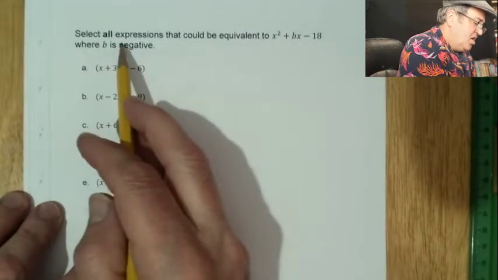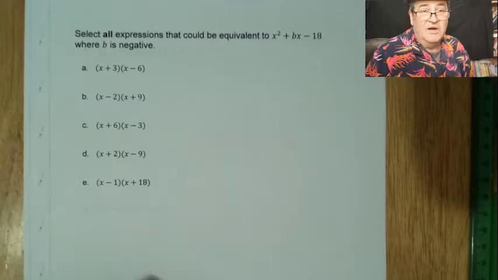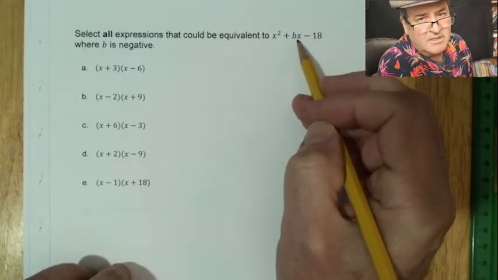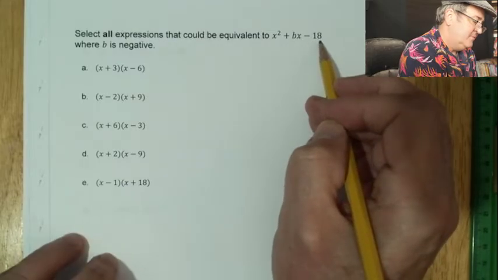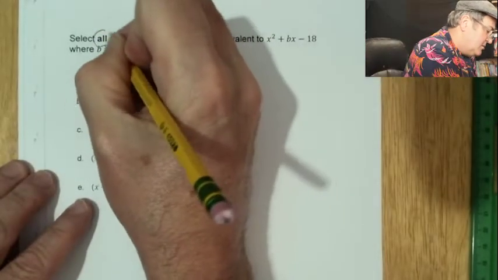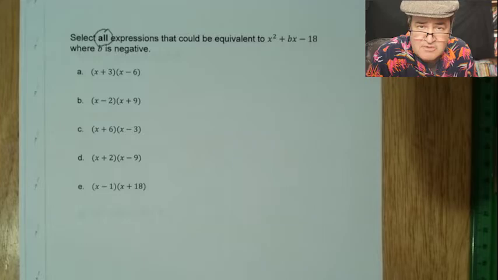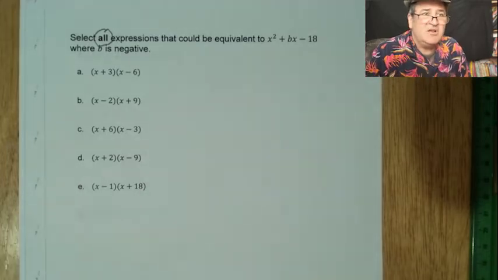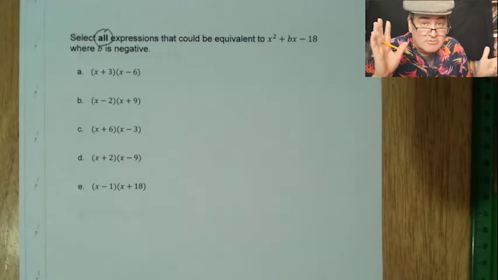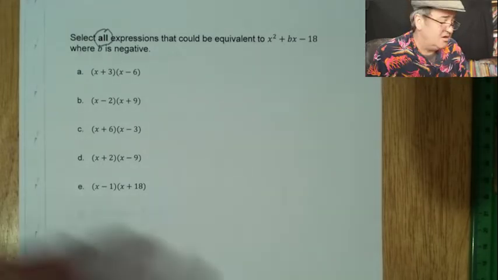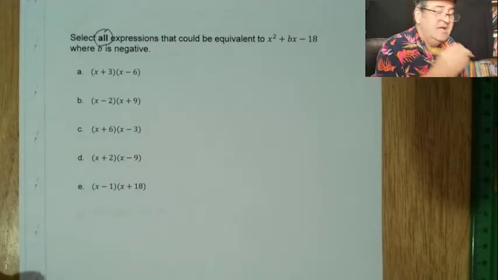All right, select all the expressions that could be equivalent. Oh, I know there's one like this on the test. I've looked at that, and I said, that's a pretty good question. X squared plus bx, which means they're not telling us the middle term, minus 18. Okay, so some of these, now please people, if it says select all, how many times was there just one answer when it says that? Very, very, very rarely is there only one answer. If it says select all, I would choose at least 2 answers because it didn't say select the expression. That would be one answer, select all. And I still see people do that. Every assignment that has that, you'll choose one answer.